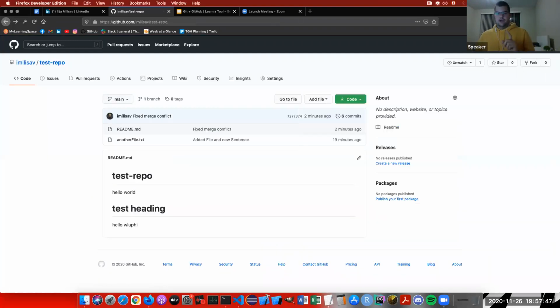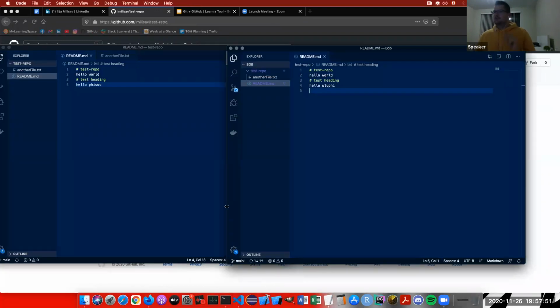So to recap, merge conflicts happen when changes are competing against each other. If you guys are changing the same file, Git is going to have a hard time determining which change to approve, which change to declare as the official change. So it's going to be up to you and your team, if you're working with others on your Git repositories, to resolve these merge conflicts.